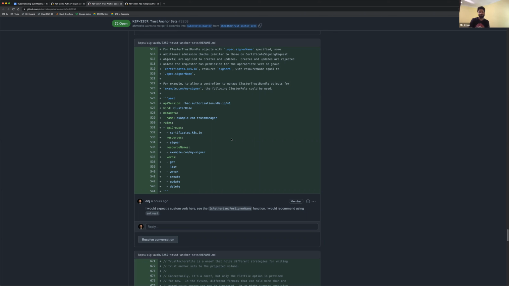As an example, sign and approve are the other two existing verbs we have. Does anybody have some good suggestions for being able to set a signer name? I'm not sure if there's a word that describes this concept.